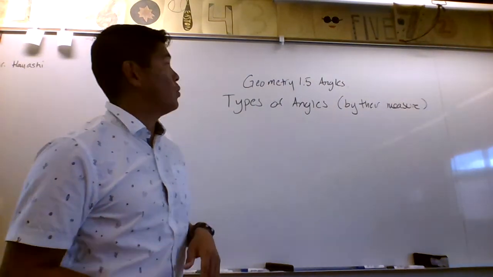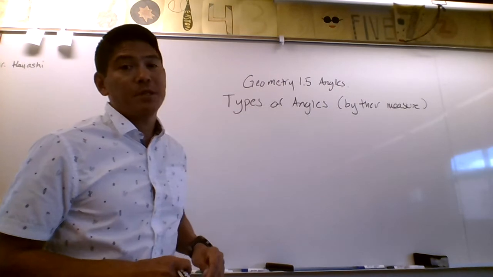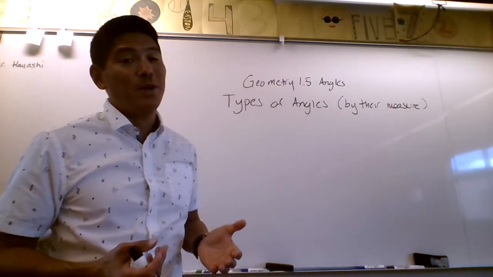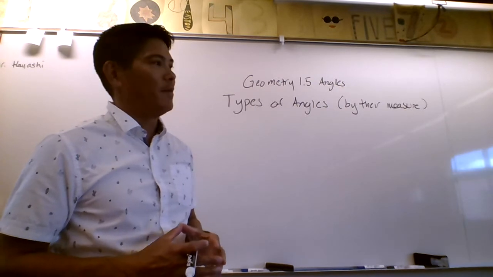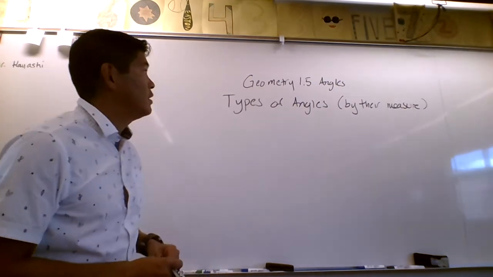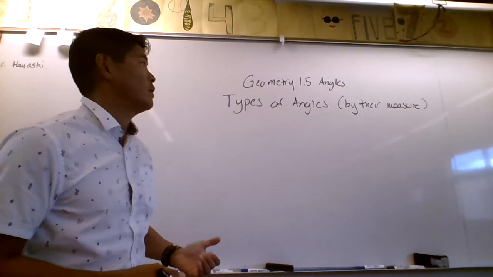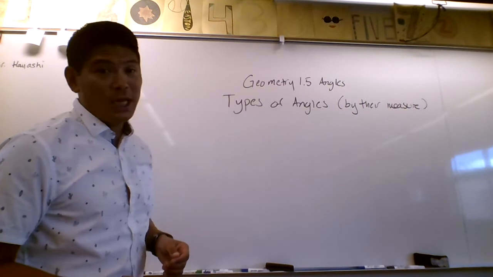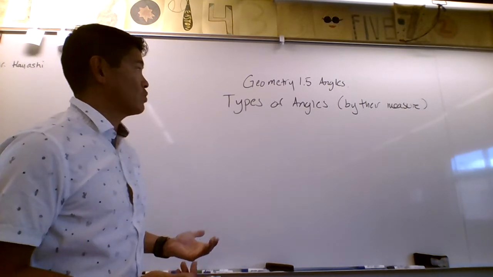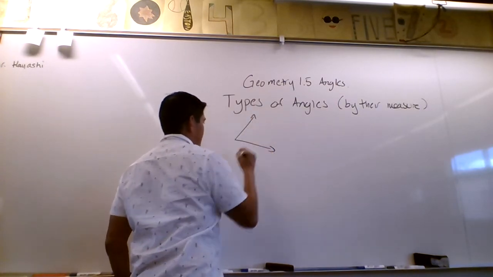Okay, so now that you know what an angle is, we can classify types of angles. And I know you guys know what certain angles are already because we did a little activity with our scavenger hunt on, it's like the second day of class. But the different types of angles, if we go in order from smallest to largest, if an angle is between 0 degrees and 90 degrees, or greater than 0 degrees and less than 90 degrees, it's an acute angle.